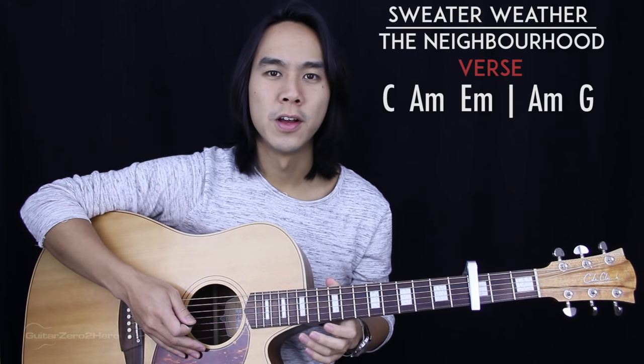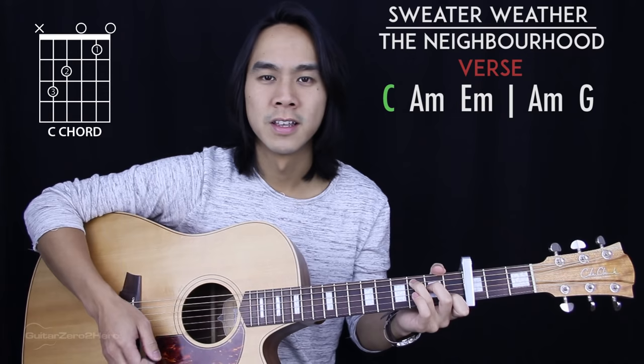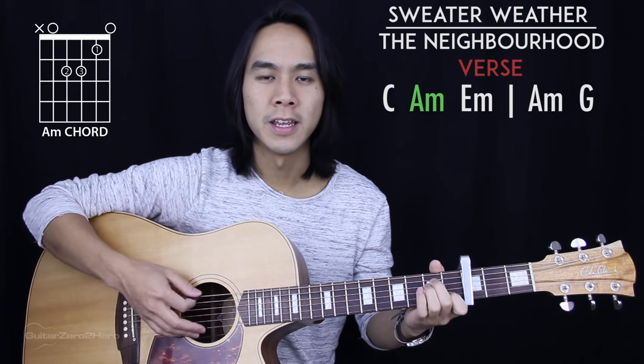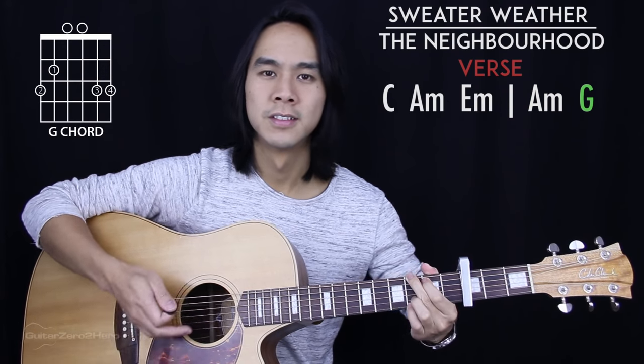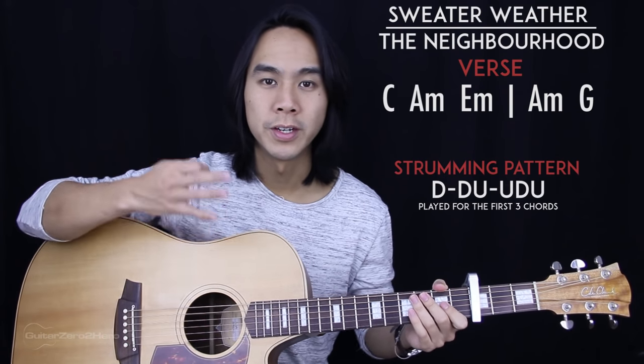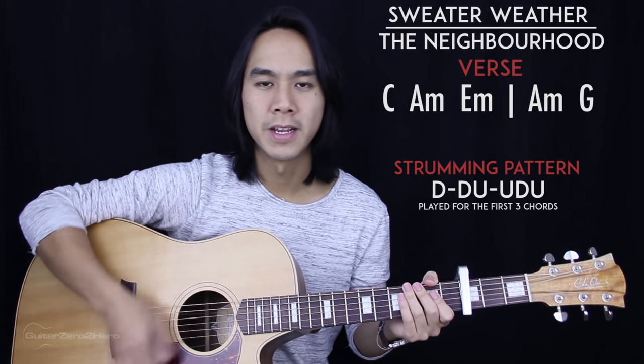Alright, so let's start with the verse, and the verse is made up of five chords. We have C, then A minor, E minor, and then A minor and G. Now the strumming pattern for the first three chords is going to go like this. Down, down, up, up, down, up.